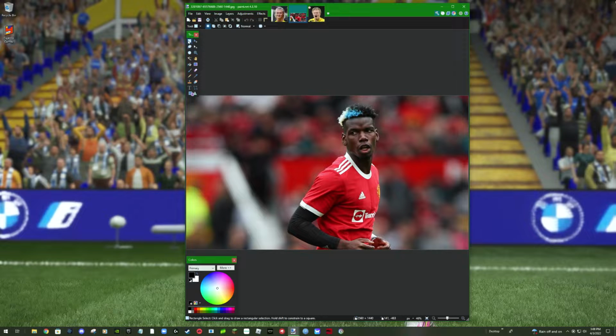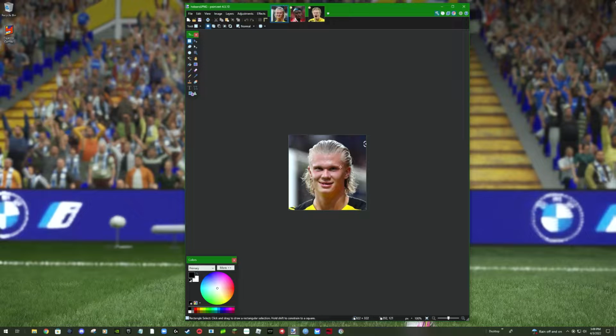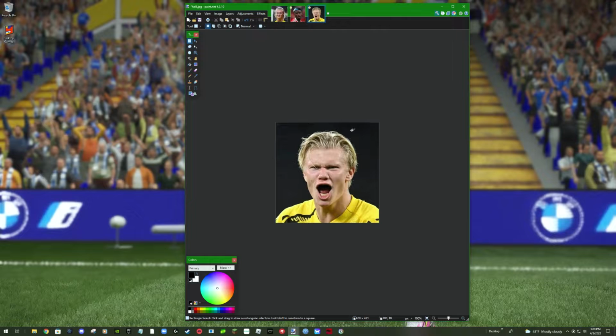So let's do the same thing for Pogba as a second example. I'm just gonna grab the rectangle tool and mark out a good zone. You want to make sure you simplify your picture first, kind of focus on the portrait. And there it is. So now it's a lot easier to handle the two pictures. This one was already pretty zoomed in to the face, so those three we can handle now. So again, make sure that you cut it down to a simple step.